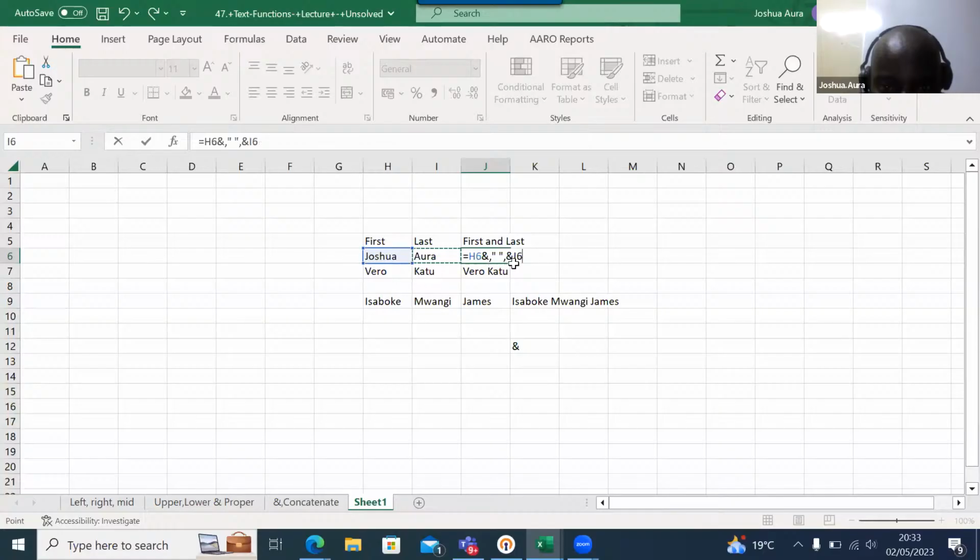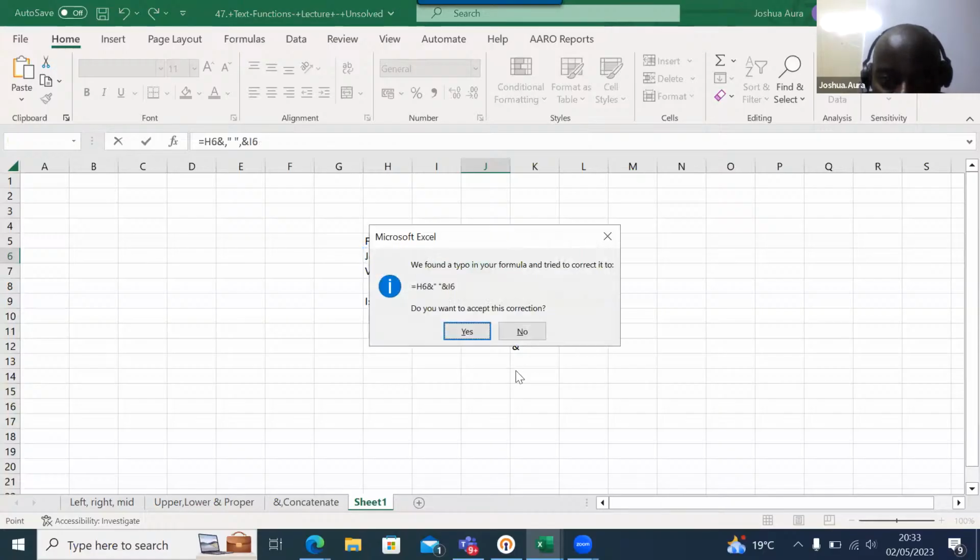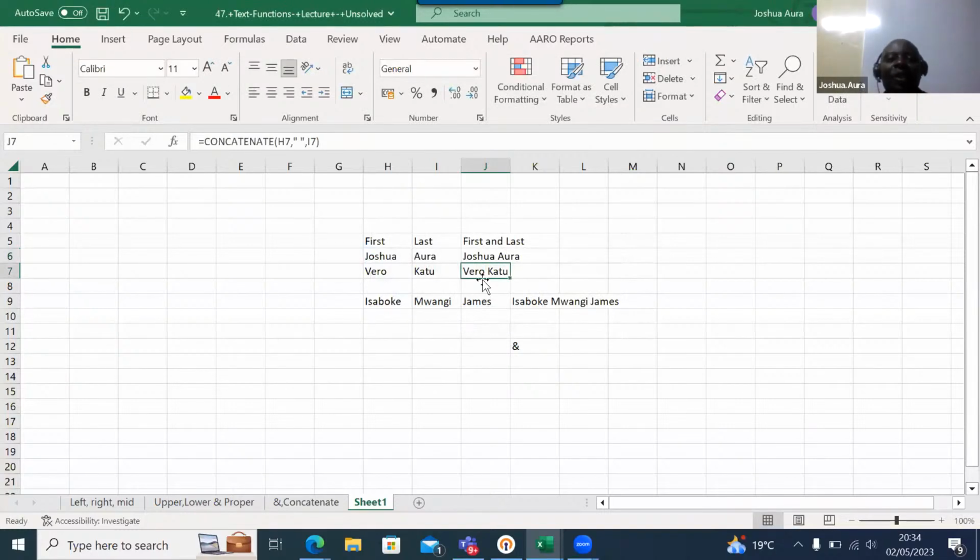Anything I've missed out? Let me see here, perhaps. Okay. So when I say enter there, it asks, do you want to accept this correction? I think I followed this 100%, but because I hate it and it knows that I hate it with a passion, it is giving me a correction procedure, but that is okay. I suppose we should just use concatenation throughout. So can I go to something different?